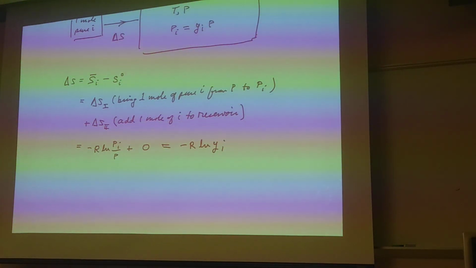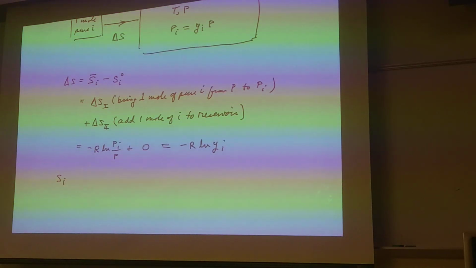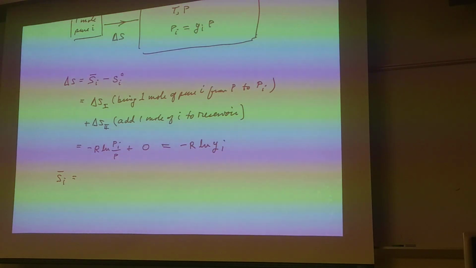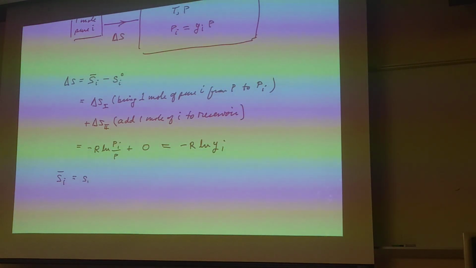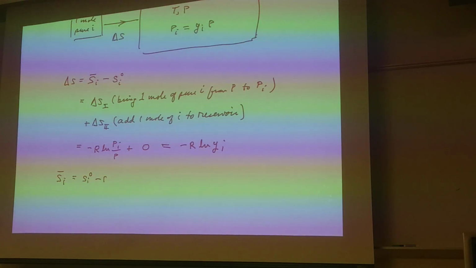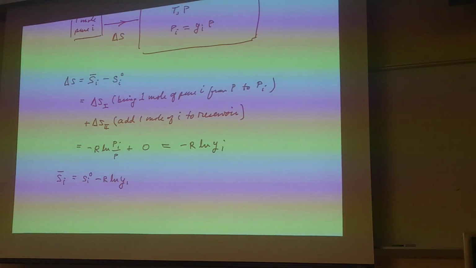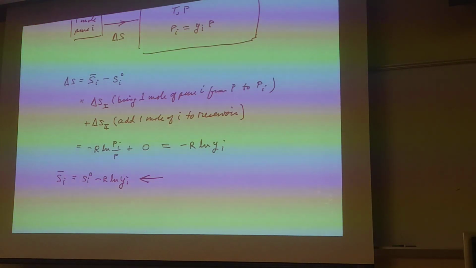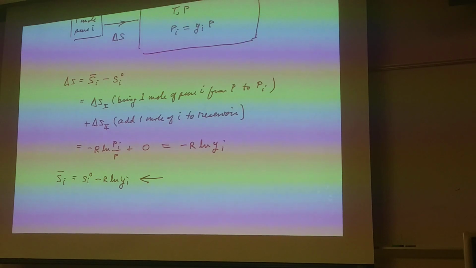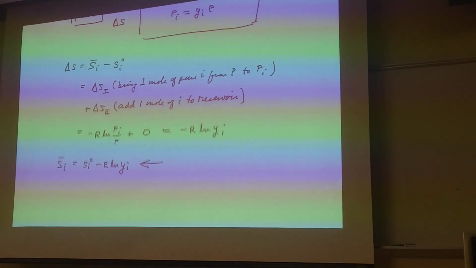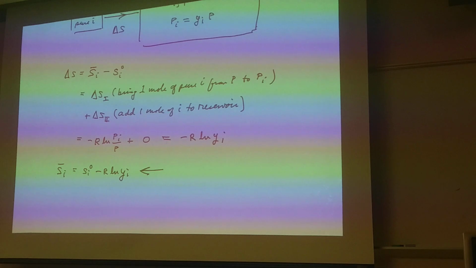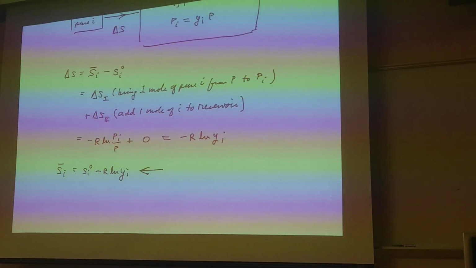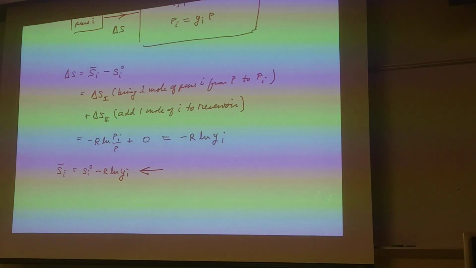Okay. So I've got my result, and that is that the partial molar entropy of a component I in an ideal gas phase mixture is equal to the pure component value here minus R times the logarithm of its mole fraction. So there's my important result. So the partial molar entropy here is a function of composition, and that's what it is. Now, the free energy quantities have entropic content, and so we would imagine that they also are going to have a dependence on this composition, so let's take a look at that.